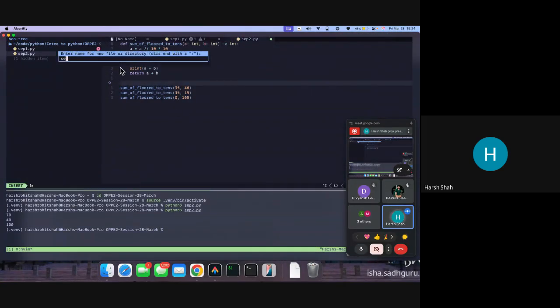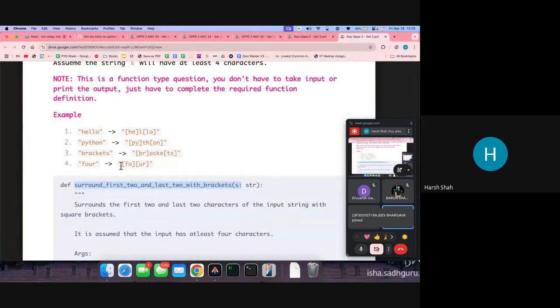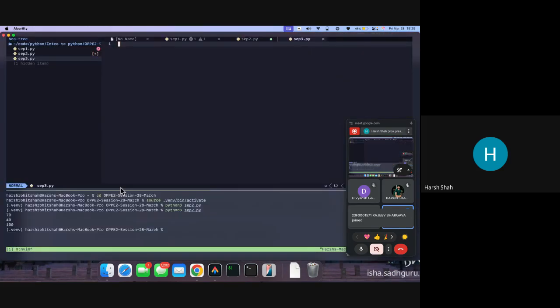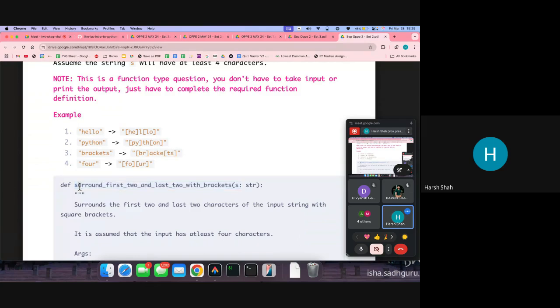Okay, so I'll just make a file set.py. The function is this. Okay, surround first two and last two brackets. Let me name it fn for simplicity, right? A string format.